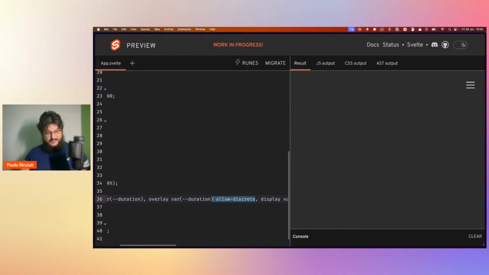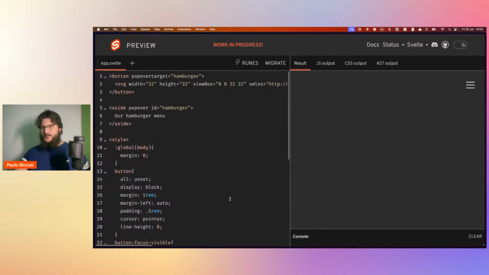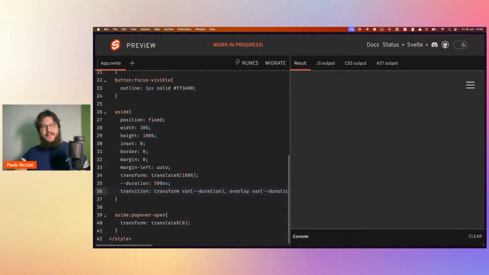And what this does is it allows you to animate these properties, which is super cool, right? We can finally animate from display none to display, you know what, to display none from display block.